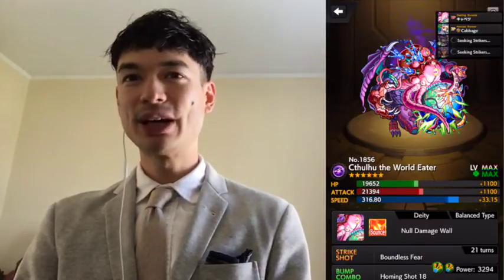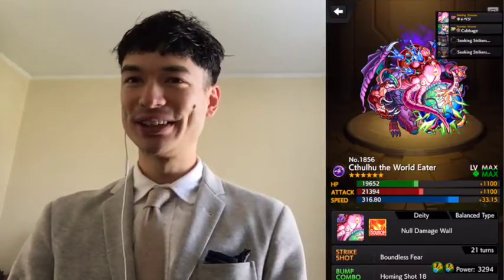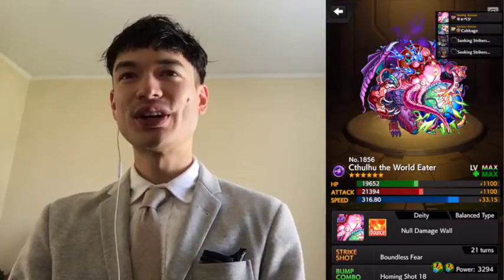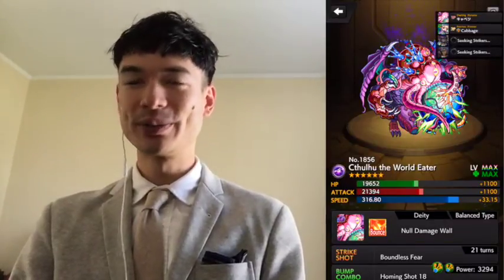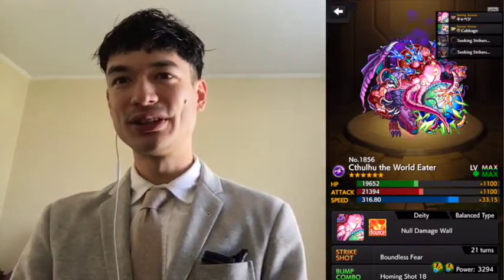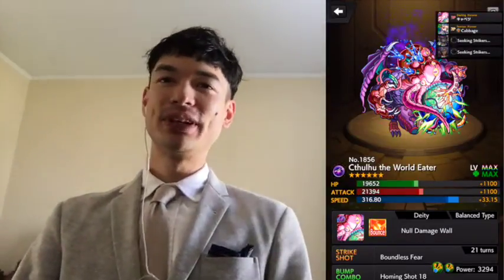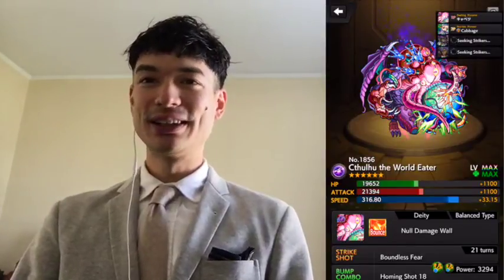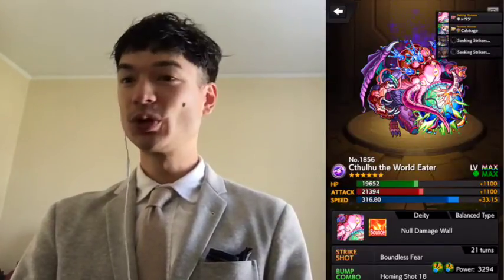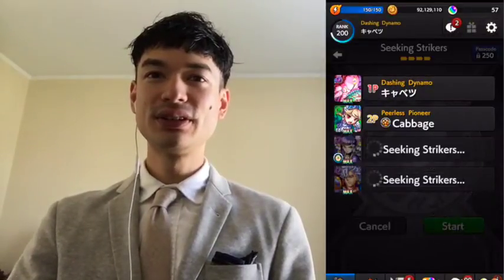His abilities are the same. He's a bounce with a null damage wall. His strike shot got an upgrade. Went from just the laser to the laser plus homing. And if you're familiar with that strike shot, then you know that the homing is the most powerful part of that. And then finally, his bump combo got very much upgraded. Before it was just the spread shot, but now it's a 2 times homing. So this is awesome. And he's especially good for Scorpion quests. So we'll go ahead and get started.